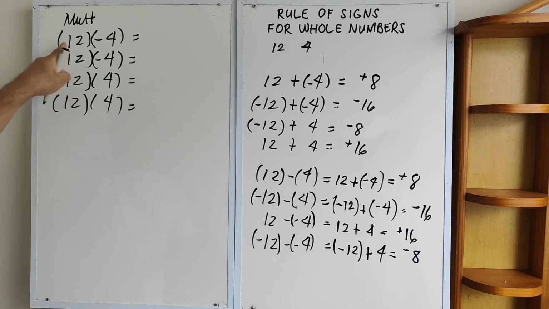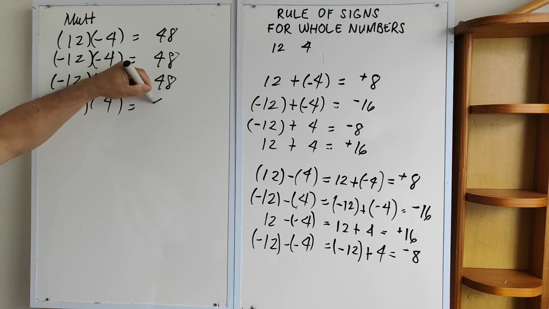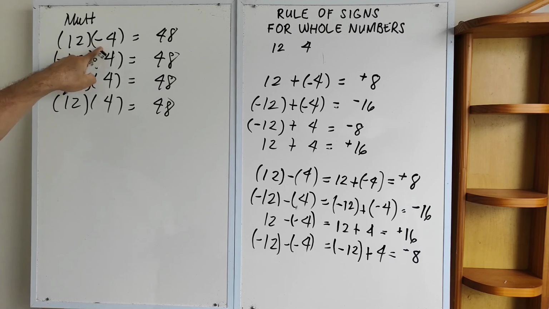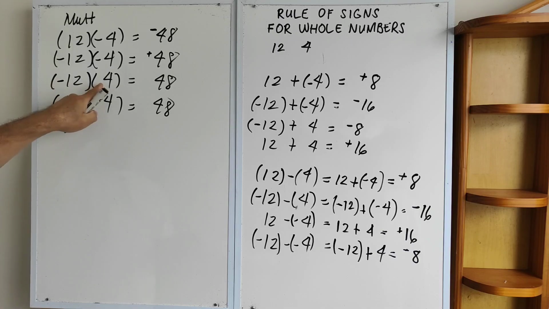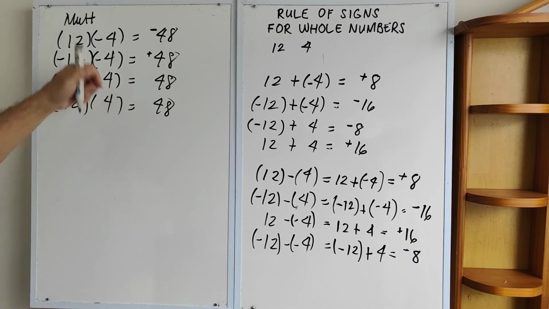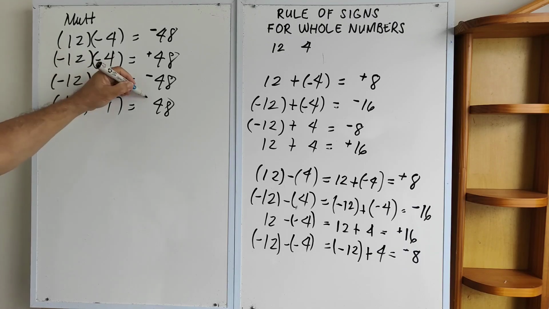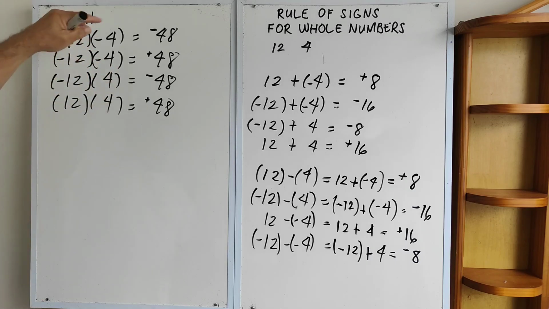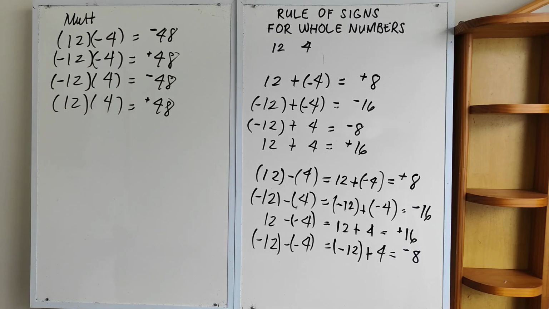They all have the same answers. 12 times 4 is 48. So this would be easier: 48, 48, 48, and 48. We just check on the sign. Positive, negative, this will become negative. Negative, negative, they have the same sign, so positive. Negative and positive, they have different signs, so this is negative. Positive and positive, they have the same sign, so positive. Again, we will check. There should only be two numbers of the same sign, so these are the same, negative 48, and this is positive 48, which is correct.